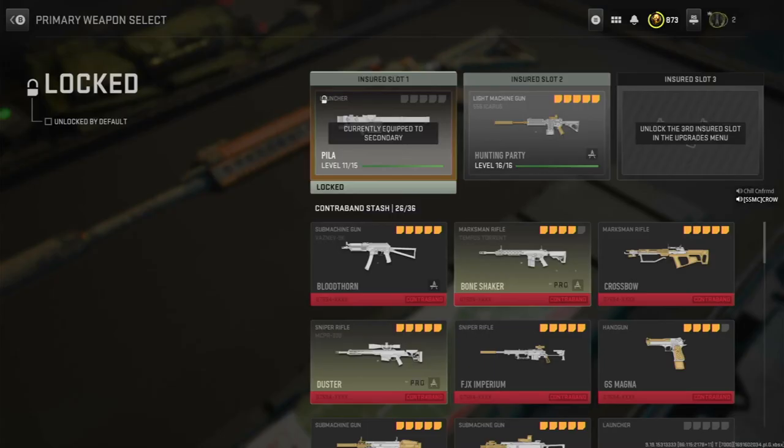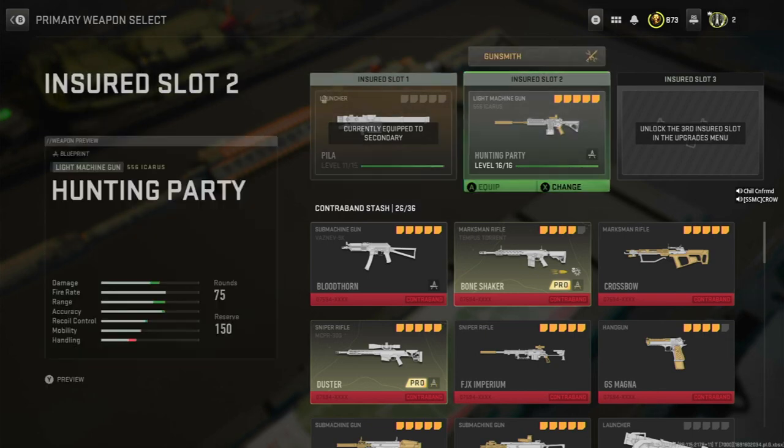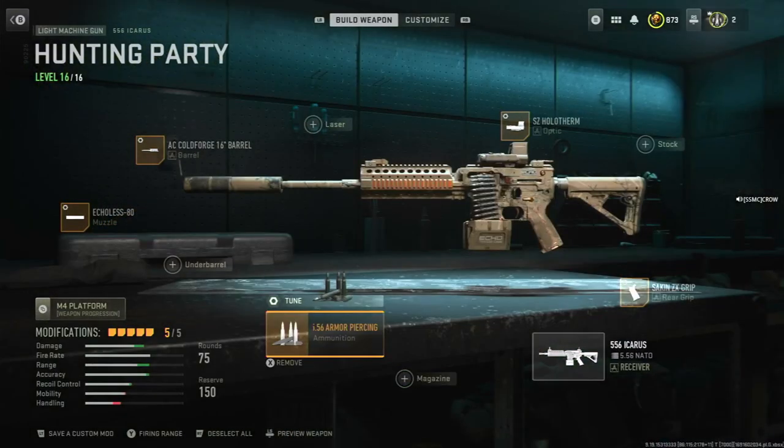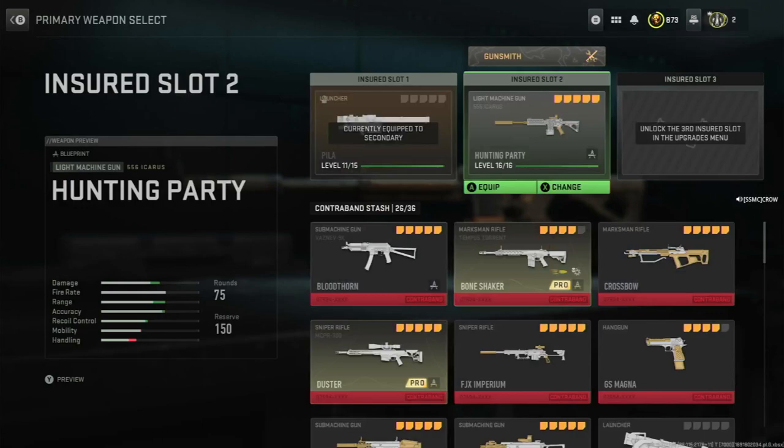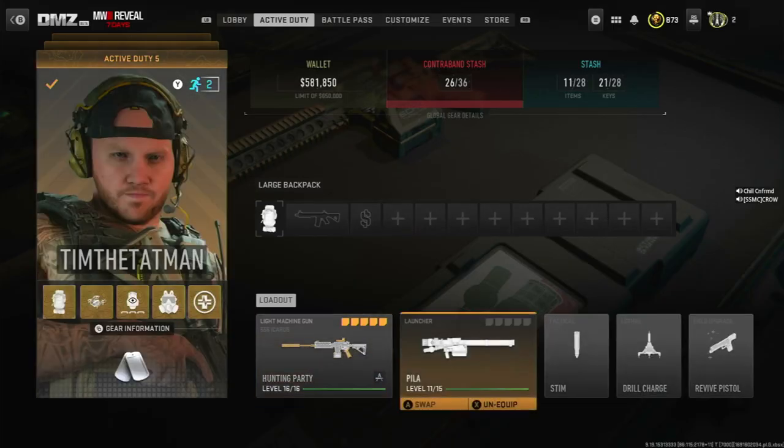I'm running the 5.56 Icarus LMG and a Pila. I'll give it a go if LMGs aren't cutting it, because last night I was running it and it's kind of questionable. If I had a similar issue tonight, I may just switch back to AR Sniper.